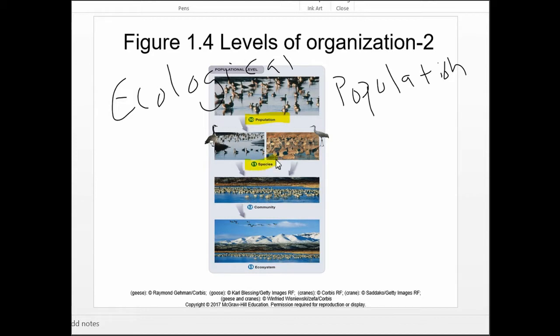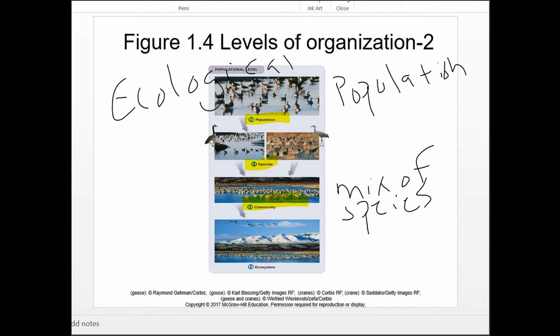So we can say a population of mountain lions in New Mexico, compare that to a population of mountain lions in, say, Montana. But then we can talk about the entire grouping of mountain lion species, which we often do by country to talk about if it's endangered in that particular country. Or we could talk about worldwide species counts as well. And then those species are organized into a community, and a community is a mix of species. So now we're talking about the mountain lion and the bear and the trees that are there, and the prey animals that are there.